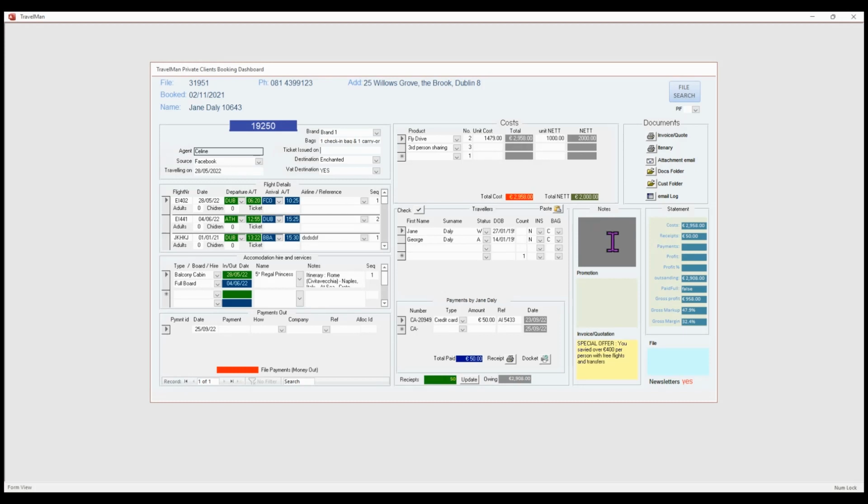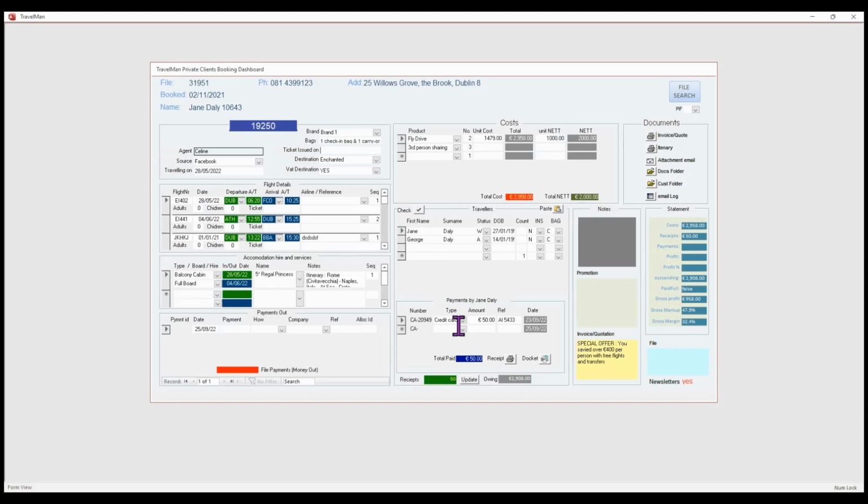Notes that would appear on the invoice can go in here. And again, if there's any particular promotion that's on, buy one, get one free, that type of thing, or whatever you are advertising. And the information here, again, special offer, but these are free format to whatever you want to put into it. This notepad here is for staff only, so this doesn't appear on the invoice.